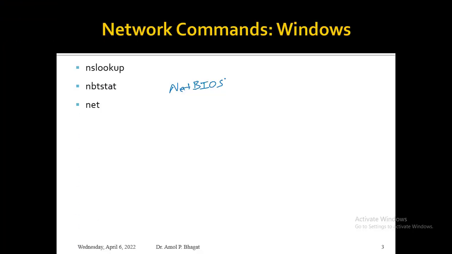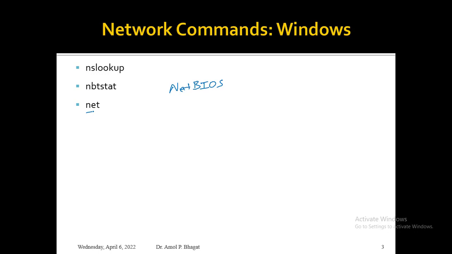Next command is the net command. It will display the available net switches if you simply type the net command in the command prompt. The net command is a versatile one. It will allow you to manage many different aspects of the network and its settings, such as network shares, users, and print jobs. These are some of the examples. Running just net won't do much, but it will present you with the list of all the switches that are available with net.